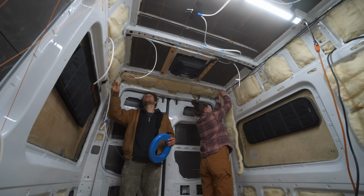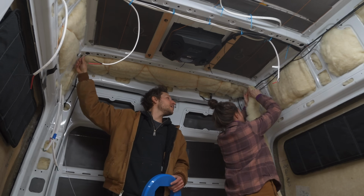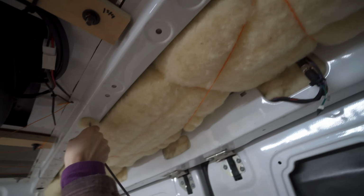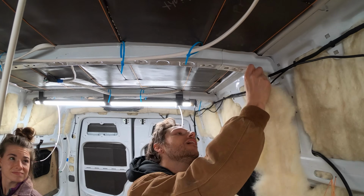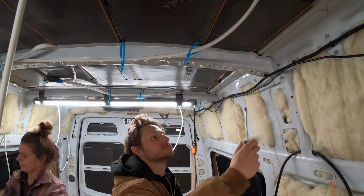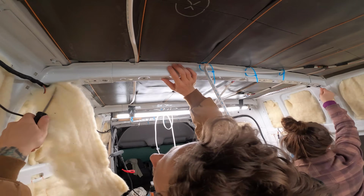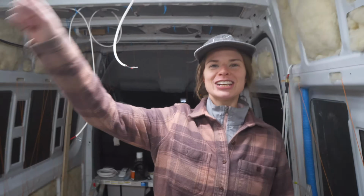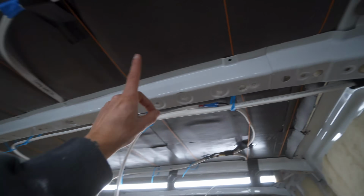It's going! You don't want to rip tiny puffs for the ceiling ribs because it's such a narrow cavity and you have to fill 4 feet long of it. So that would, one, take forever, and you probably wouldn't do a really efficient job. So we finished insulating all the ceiling ribs.